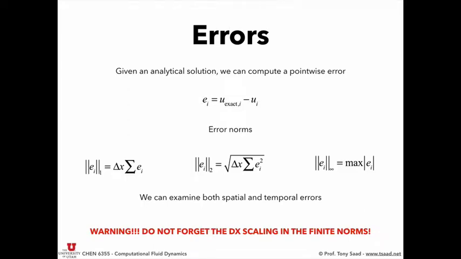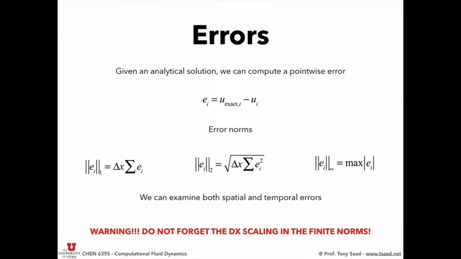Now, be very, very careful about this scaling. For those in the back, you probably haven't seen this before, and that was why you were having problems sometimes when you were doing order of accuracy analysis, so you end up doing the L infinity norm. Go back to all your codes and make sure you put this scaling in and see how your codes are going to work. And that's going to be a homework problem. I'm going to ask you in your homework, what happens to the error when you do not include the delta x?